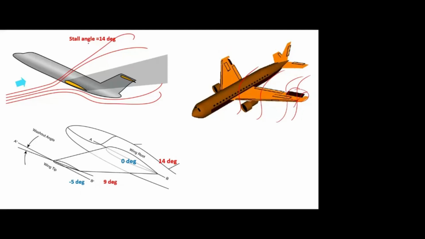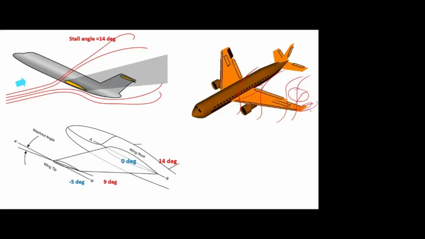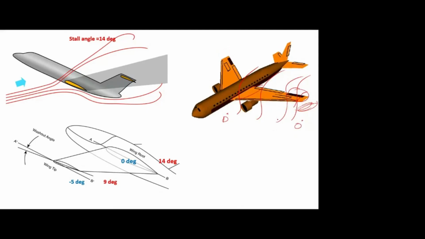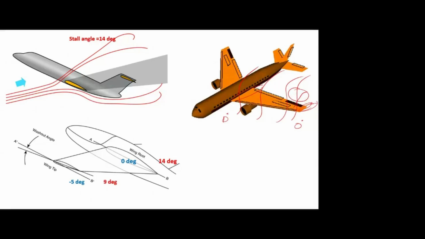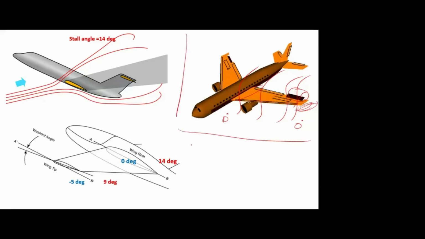But he went to the stalling angle. Assume here both sides we have the same airfoil at the same incident angle. This is also 0 degree, this is also 0 degree. If you move that to 14 degree, the flow completely separates. So this aileron is ineffective. In that case, the pilot cannot control the aircraft, so it may fail. This normally happens if you go for the straight wing without any twist. Is it clear?